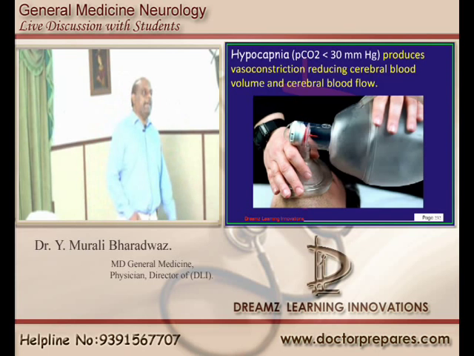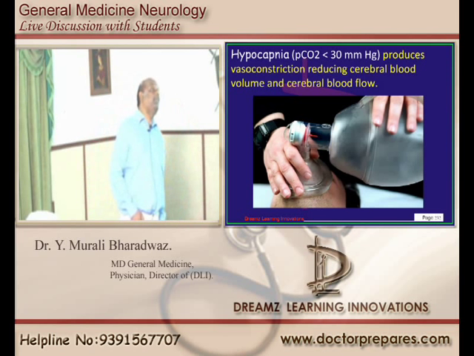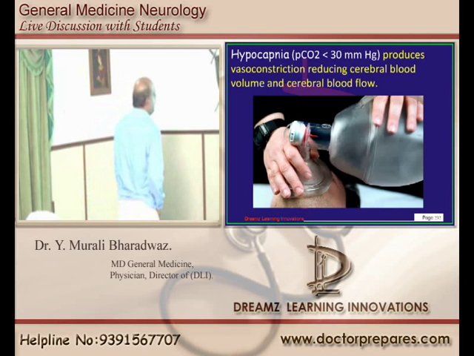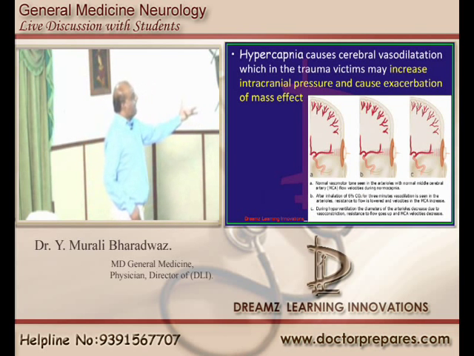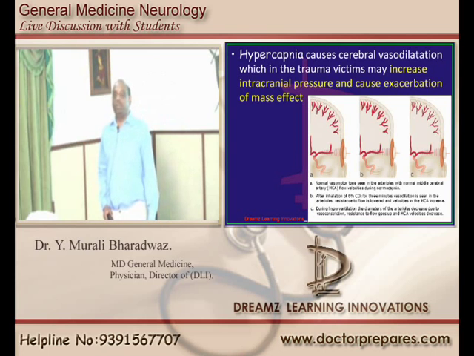Hypercapnia went away and hypocapnia came, but hypocapnia is also a secondary brain injury insult, they discovered. That's the reason that practice of inducing hypocapnia all the way is no more the practice. So hypercapnia leads to vasodilatation, which will increase the intracranial tension and it will worsen the mass effect, is what you need to basically remember.